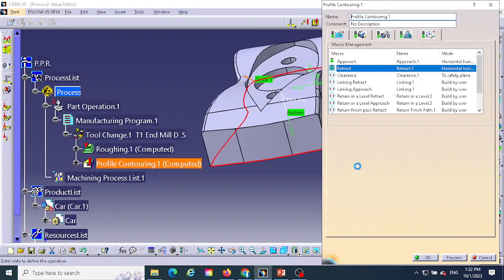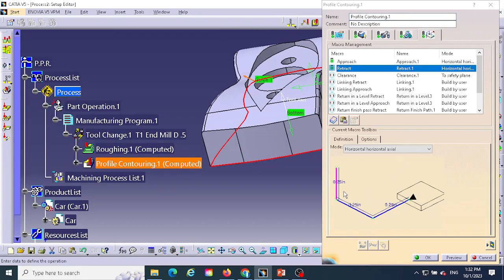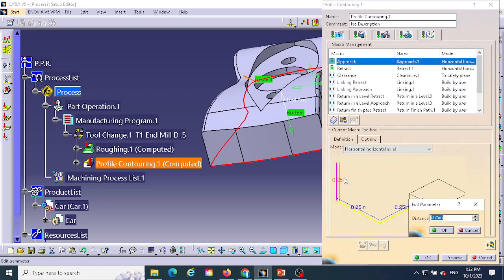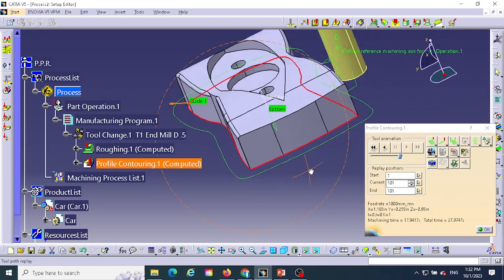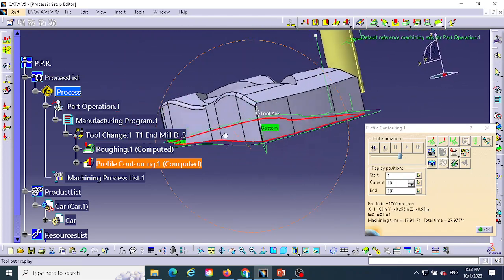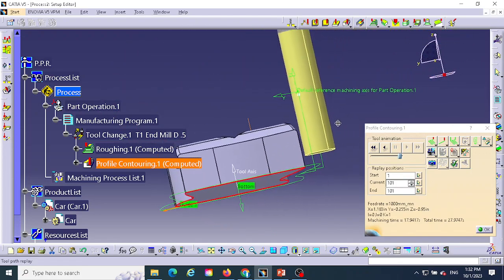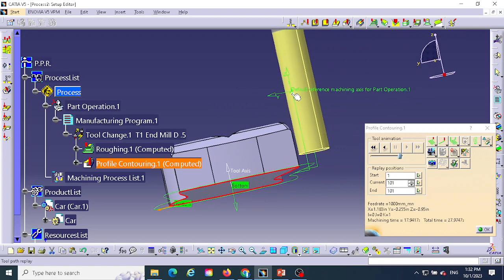Okay, so here in the approach, you can make it higher, maybe 1.5, for example. If you go with 1.5, you can see, you can make it from here.